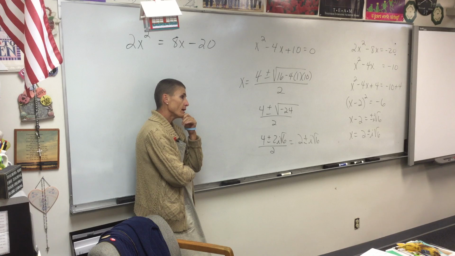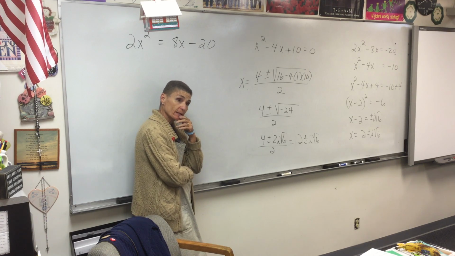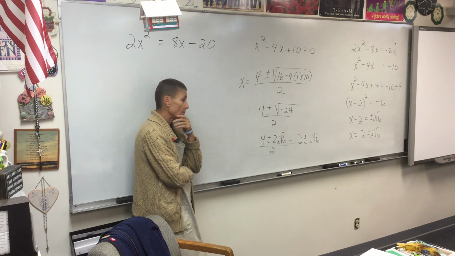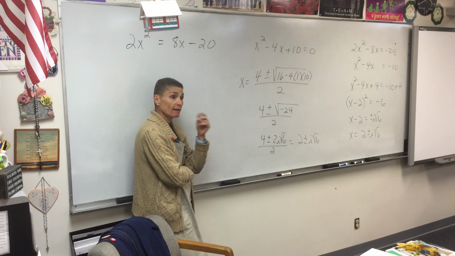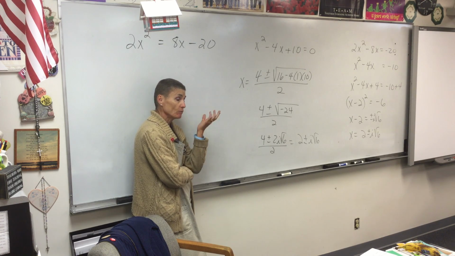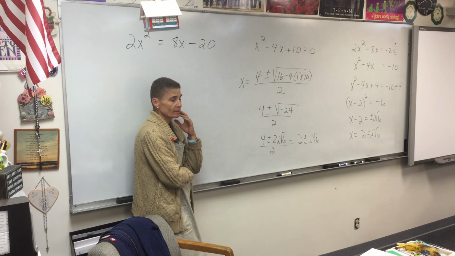With the formula and completing the square, I could not factor it. It doesn't factor, so that wasn't an option for me. But I did it both ways. I want you to notice I got the same answer, of course. But I'm going to talk about a couple of things. First of all, I didn't plan carefully enough, and I ended up with an imaginary root.